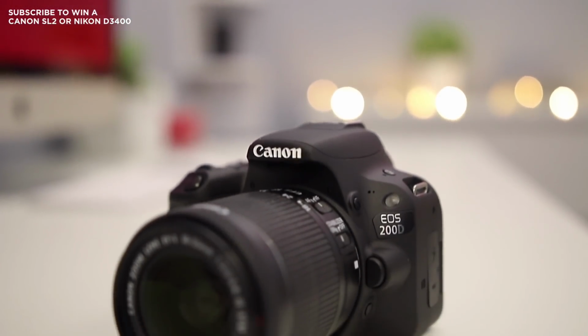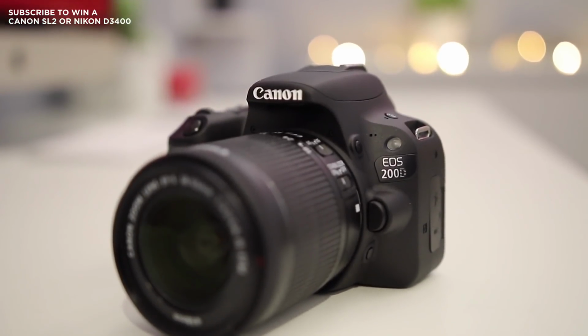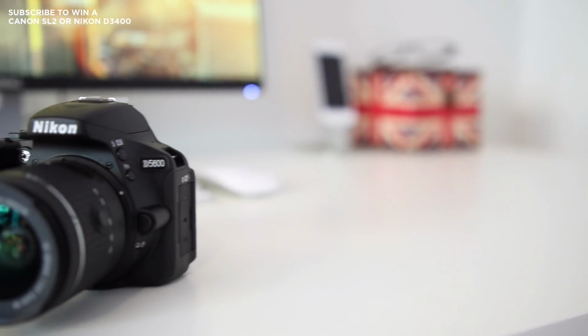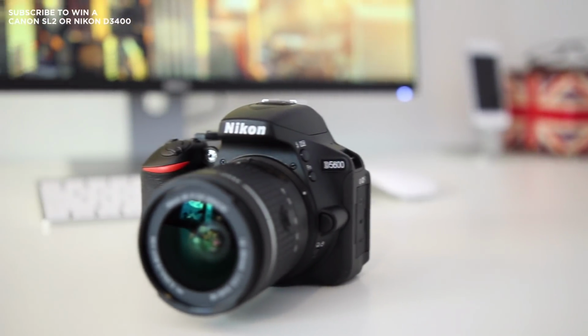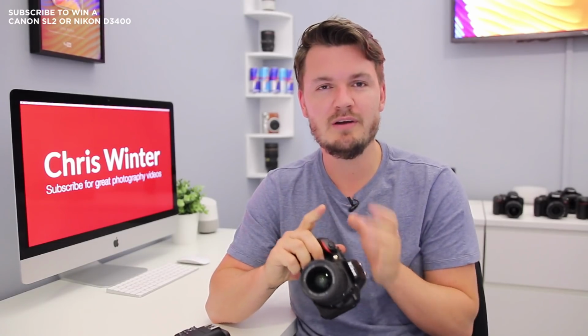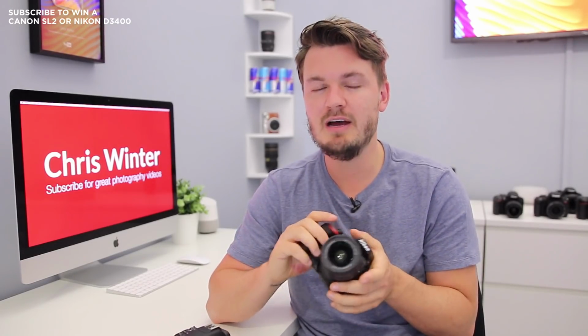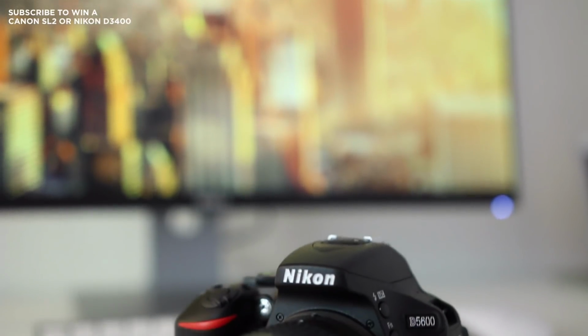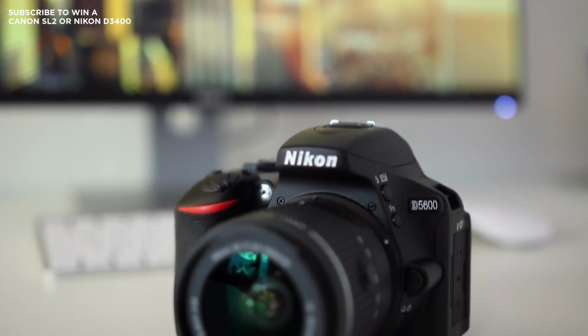Now, we've also got the Nikon D5600, which to me is a real winner and was one of the better cameras that Nikon released last year. Now, in video, it's not great. Again, we're going to be wanting to go with the Canon SL2 if that is your main style of shooting, but for stills, the D5600 is fantastic. It's got lightning quick autofocus. Like I said before, it's got good battery life. It's got a great flip screen, so you're not really missing out on that as well. You can even flip it back so you can protect your screen when you're traveling, and it's a really small, lightweight camera.